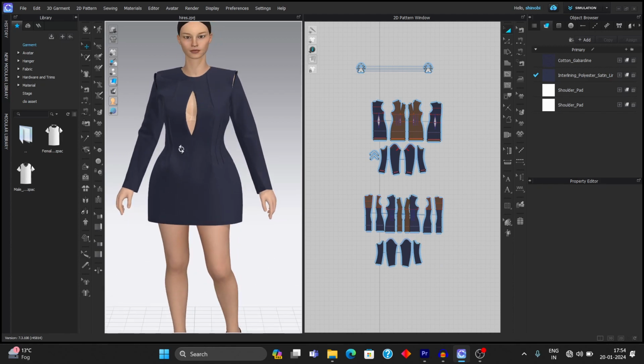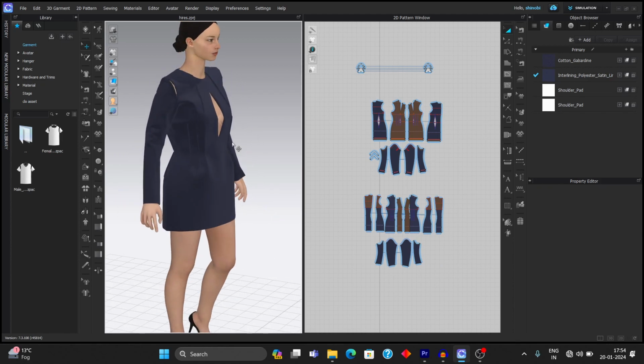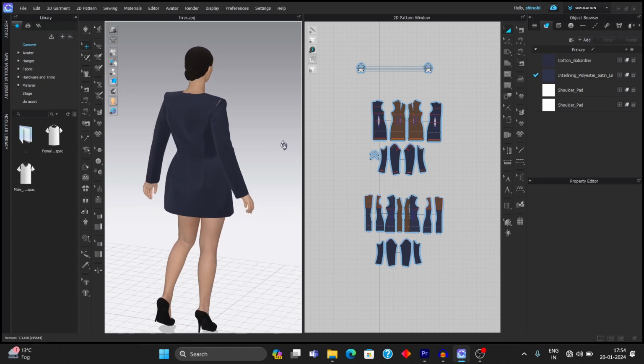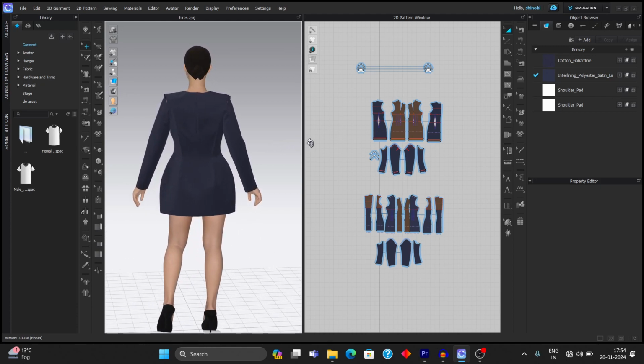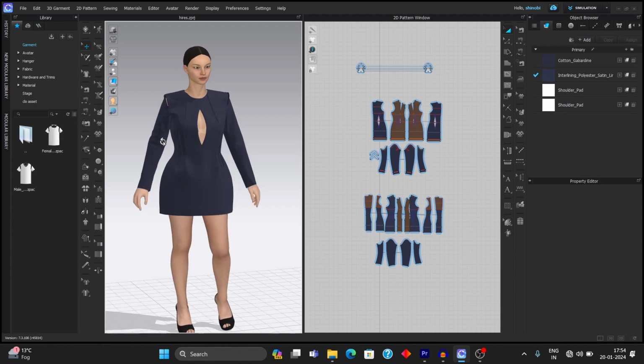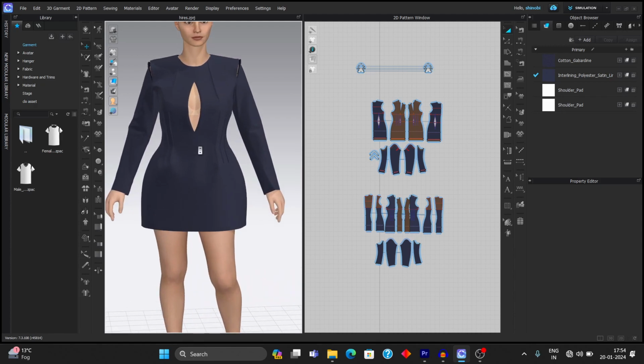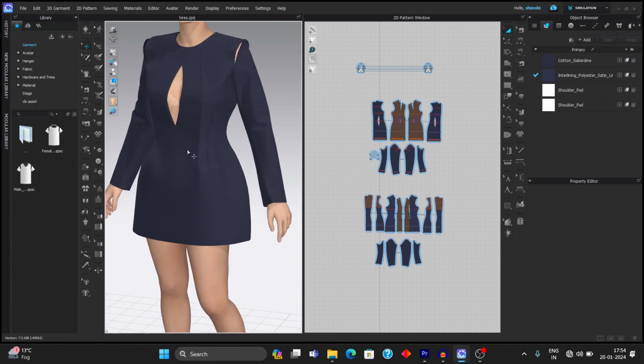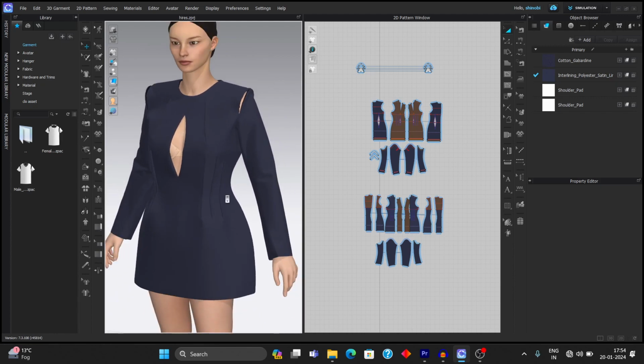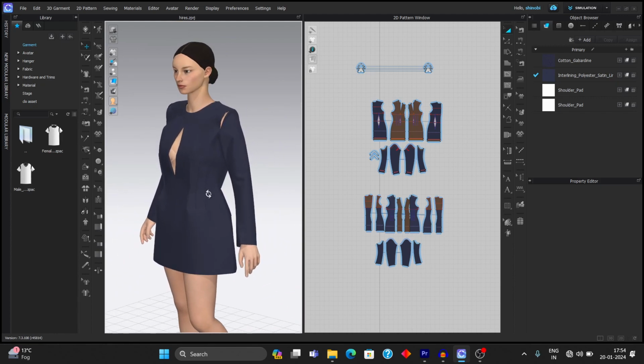It is not a complete tutorial video but more of a walkthrough video where I will be demonstrating the process of recreating a garment in 3D. But this doesn't mean I won't be uploading the pattern making tutorial videos from the book, so don't worry about that. Now with that out of the way, we can start with our first episode of Runway Fashion. So sit back, relax and enjoy.